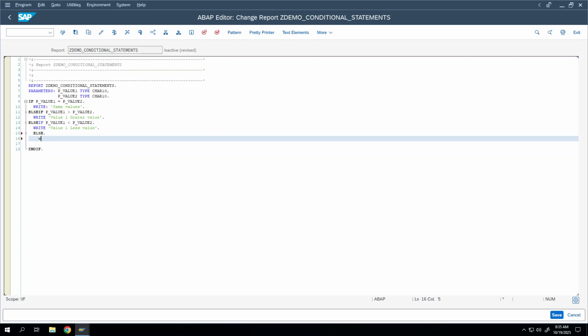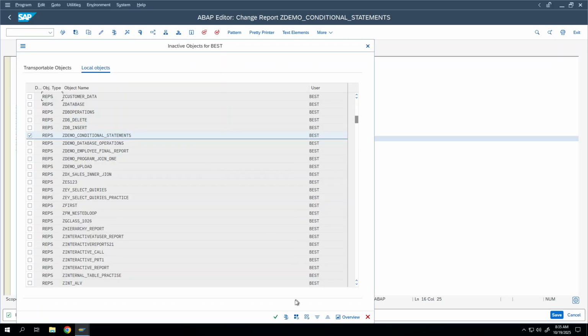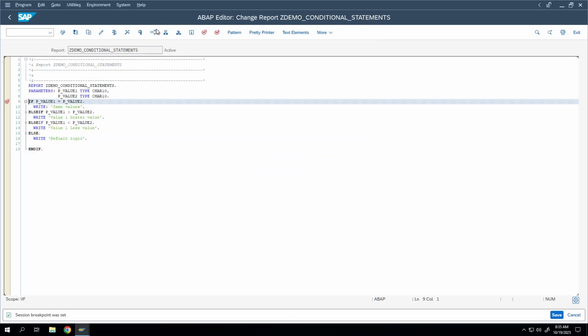Default logic. In the else statement, the default logic will execute. Keep a condition.